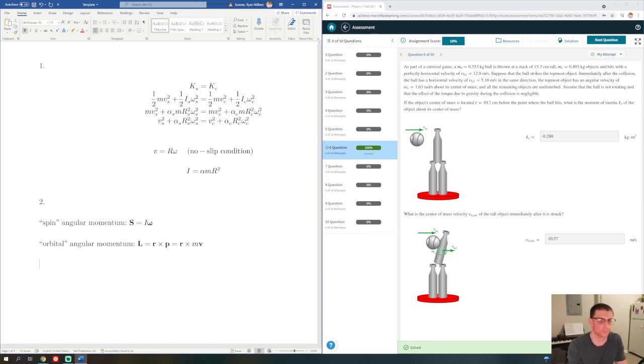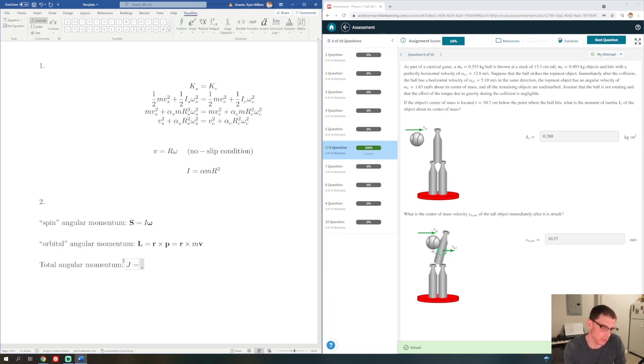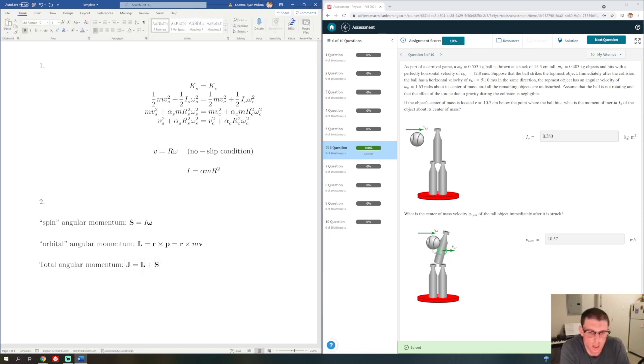Because the total angular momentum, we could call it J. I don't know, we're running out of symbols, so we could just say it's J, is the sum of the orbital and the spin. Right, like this. And the point is that this is going to be conserved in the first part of the problem here. That's why I'm talking about this, right? Not just speaking because I like to hear the sound of my own voice.